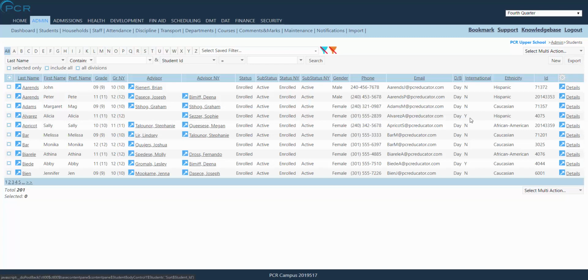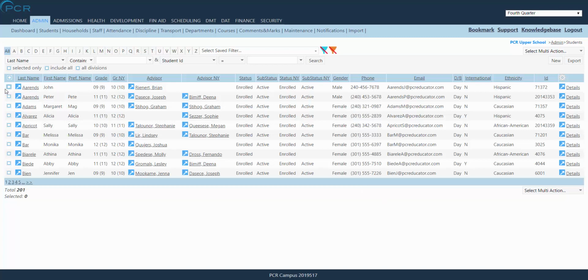Another item on this screen is the export button. The export button will basically export the data into a spreadsheet. So if you wanted to get a quick export of the records that you were looking at, you can click export and it'll download the data into a spreadsheet. And this export will get all the records that show up in the total number. So even though you may be showing 10 records at a time, when you click export, it'll export all 201 records.